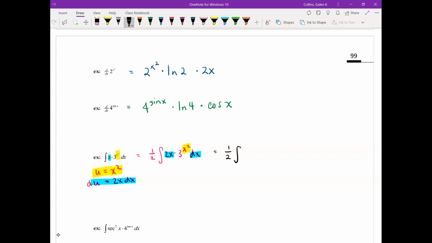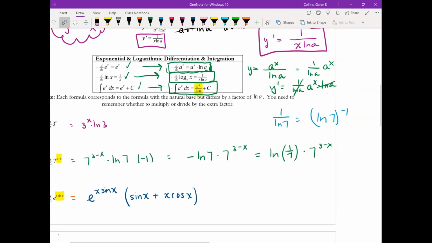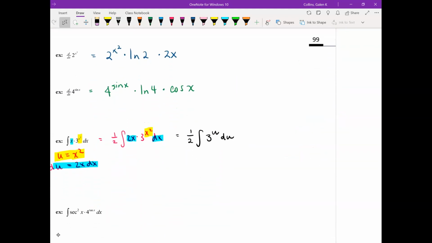We keep our integral symbol. The 2x and the dx, they don't go away, but that's what becomes du. We're left with the base 3 of the exponent to the power of u du. Okay, so now this is just like one of our general integration rules that's in the box, that when we integrate an exponential with a base other than e, the natural base, we get that exponential divided by the natural log of the base. So when we integrate this, we're going to have 1/2 times 3 to the power of u divided by the natural log of 3.